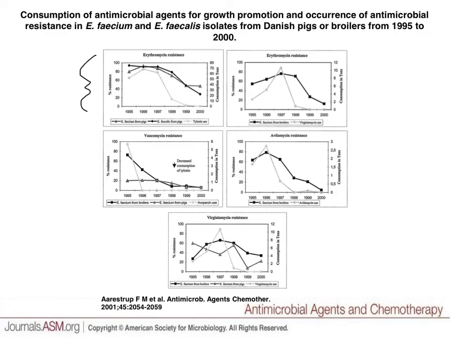Here we see years from 95 to 2000 running across the bottom axis, and we see percent resistance, and that means resistance to the antibiotic erythromycin, okay? And that is in two types of bacteria, Enterococcus faecium and Enterococcus faecalis, okay? Two common kinds of bacteria found in livestock, and those bacteria can be transmitted to the people that eat that livestock or that work with that livestock. And the great news is that these lines are going down, okay?